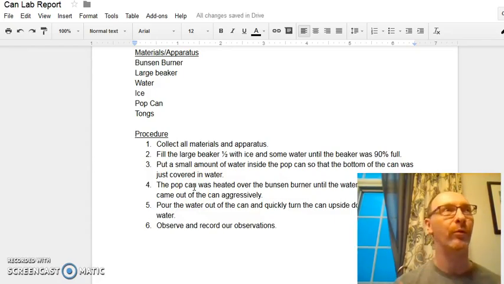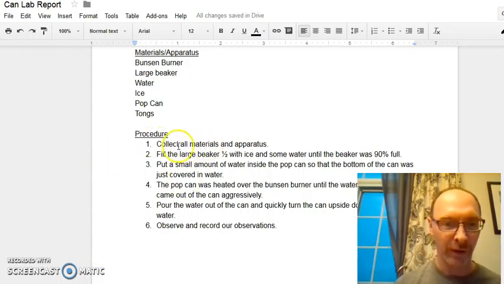The idea is to write a procedure about how you did everything in the lab, and you want to write that in such detail that if you give it to somebody else, someone walking in the hallway in the school, and we invite them into the lab, they could follow your procedure and get the exact same results that you did.